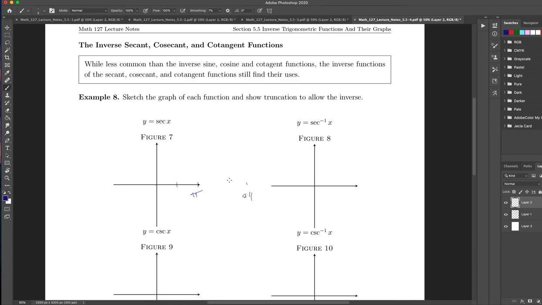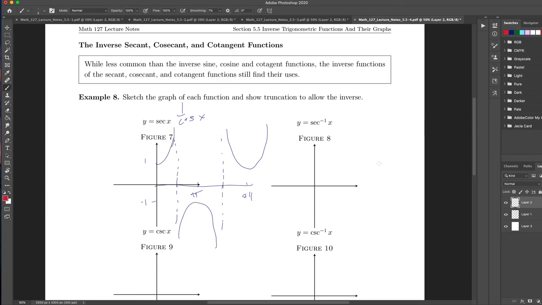Alright, and then here at the halfway marks, we'll draw those in. Notice secant is 1 over cosine. And so my zeros here are at pi over 2 and 3 pi over 2. So that's what we have. Here this goes from -1 to 1, and we just draw this in. And so here we go in and up, down and around, and then it goes back up. Okay, so here we've drawn it in.